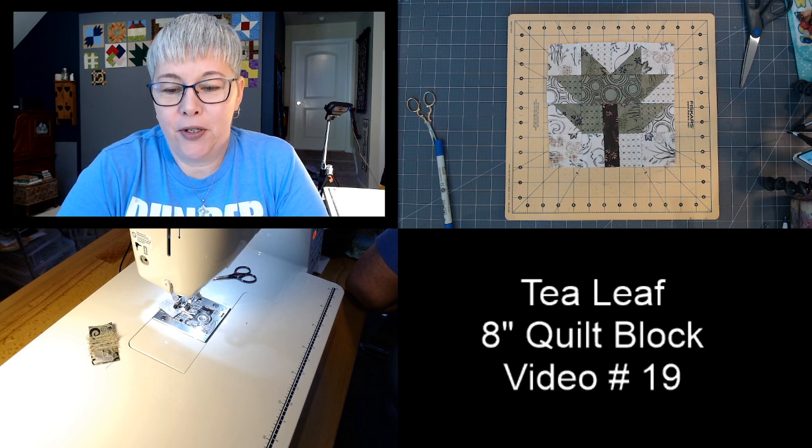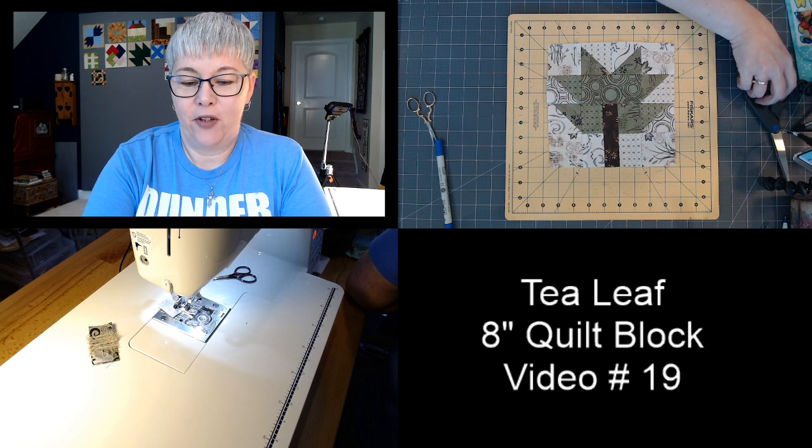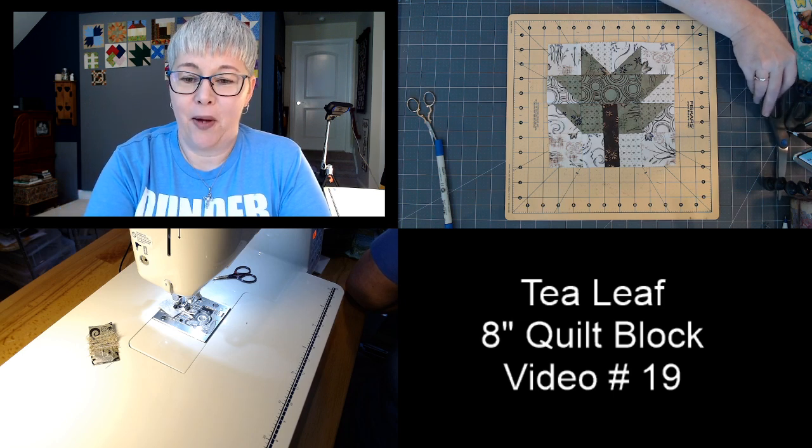Oh, vinyl for purses. I've never used vinyl for purses. I've never sewn with that kind of vinyl, so I'm not quite sure.